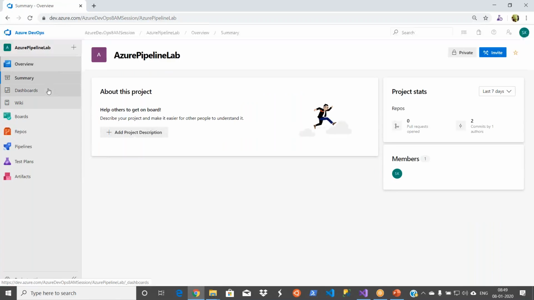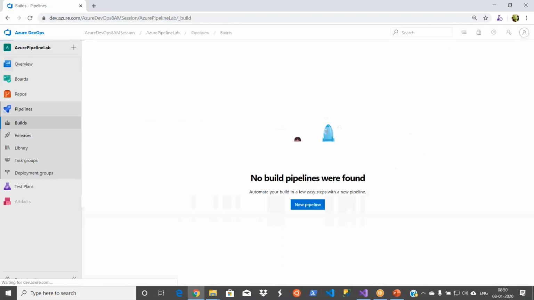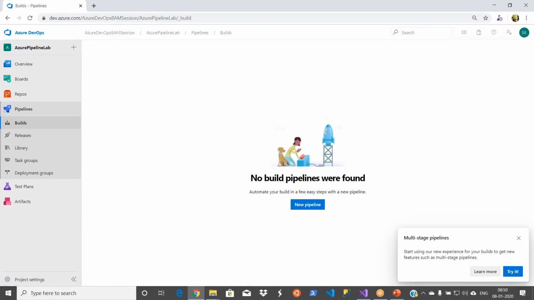I'm not going to add any work items now because the lab is about the pipeline. But we will be applying some policies. When you are doing a commit, let's put a policy that some work item should be attached to it, otherwise your traceability will be missing. We will see that, but for today, let's not do that. So Boards is completed, Repos is completed. Now go to your builds. I'm not building a pipeline today, so we'll do it tomorrow. But let's have a quick look at how it looks.